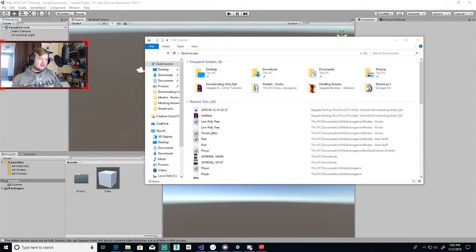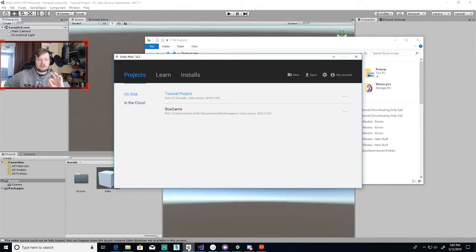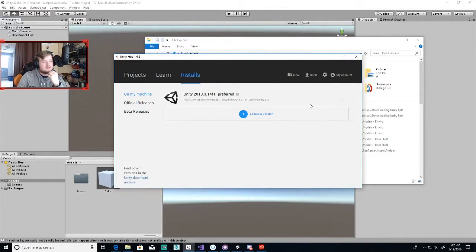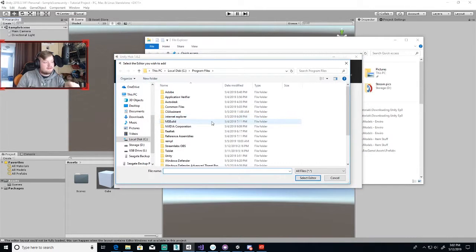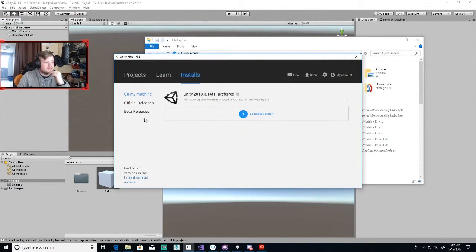Once that is done and you have it all set up, you have it saying you've restarted your computer if you needed to, and it's ready to go. Unity Hub should run, and if it's not, make it run. And it will show up in installs first. This is where it will tell you to locate a version, and it will say there's an error because there are no versions on your computer because you should not have one yet. And if you do, it could say look for one on my computer, or you could say locate a version, and you can physically go and locate that version.